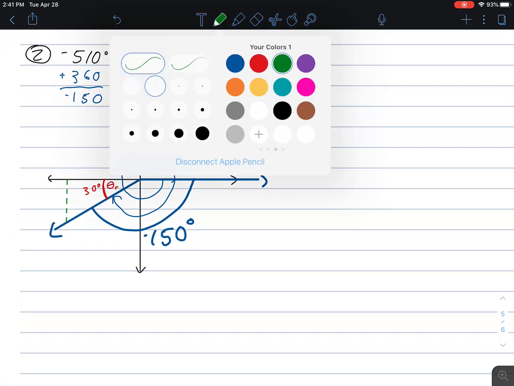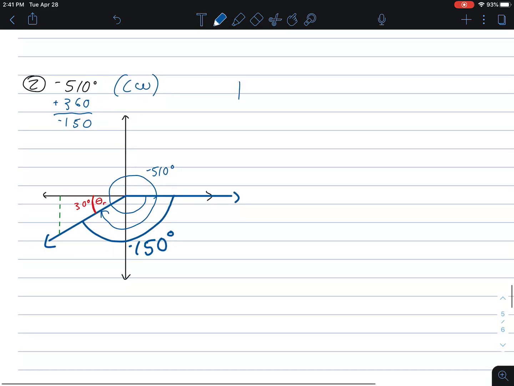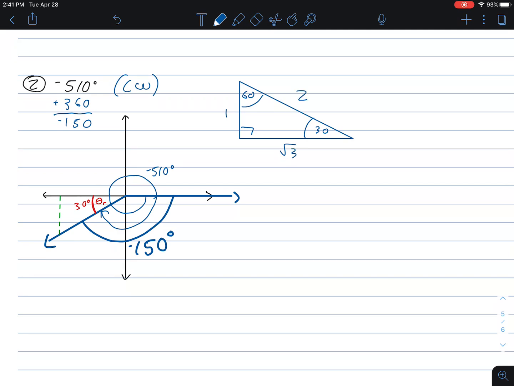Okay, so now I need to know my 30, 60, 90. Right, so if I say this is 30, this is 60, and this is a right angle, that means the side opposite the 30 is 1, the side opposite the 60 is radical 3, and this is 2. A lot of times I just write that down on the top of my test or my paper. Okay, so now we're doing everything from the point of view of this angle. The 30 is my reference angle. We're a little upside down here, but we're doing the same thing. It's all based on what I'm across from.